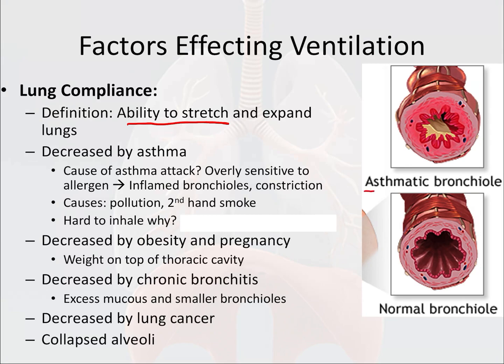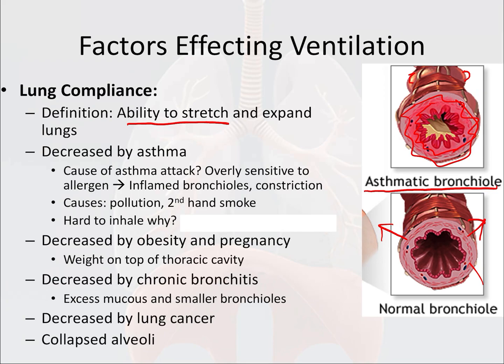And we see it with asthma. We see a bronchiole that's constricted because of all this inflammation around the tube, right? So instead of it being able to stretch out nicely when we fill it with air, you can see it's kind of bulging here. It's tight, so we can't stretch it out as much. So lung compliance is decreased by asthma.